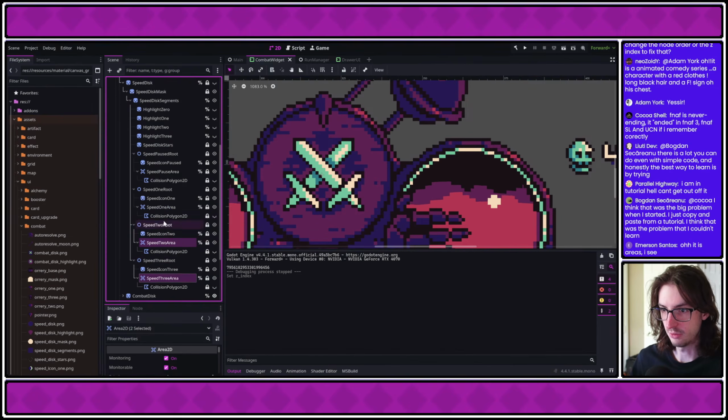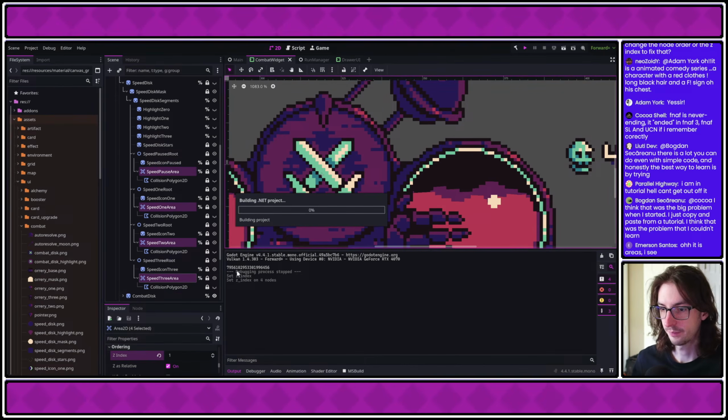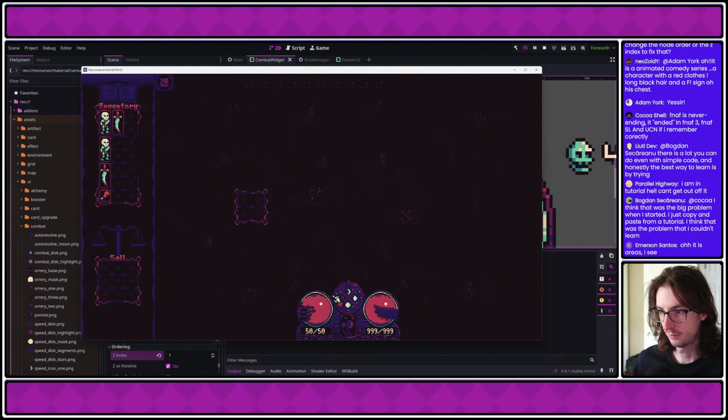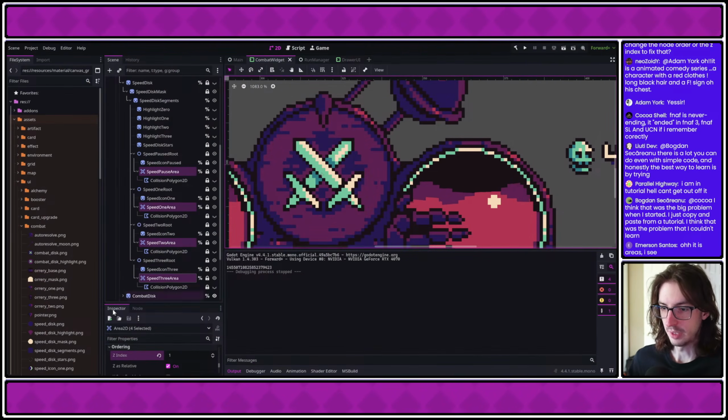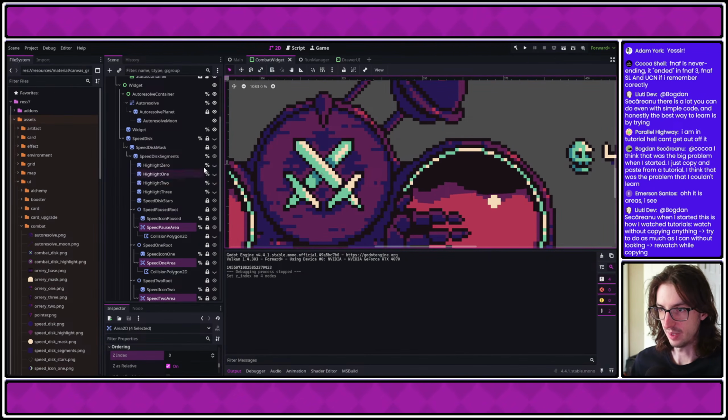I'll select all these areas and change the z-index down here. Yeah, still nothing. So it's not a matter of the ordering in the tree, it's a matter of the order in which Godot segments out the input events.